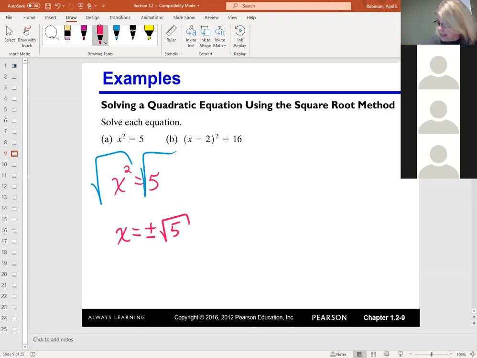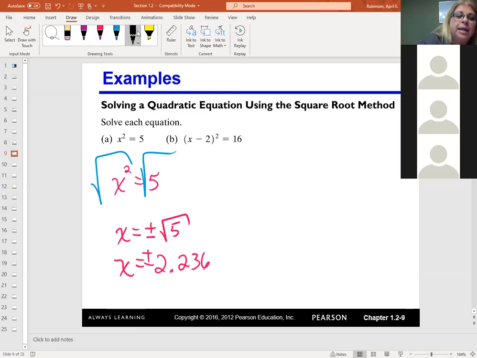Or if they want a decimal, let's see, 5, where's the square root button? Haven't used this calculator in a while. Well, whatever the heck the square root of 5 is, where did it go? Now I'm gonna use the calculator I'm familiar with. Sorry. 2.236. What is it? 2.236. Thank you. I'm assuming you rounded it off to the nearest something or other. Yes. No? Okay. Like I said before, just do whatever MyMathLab tells you to do.